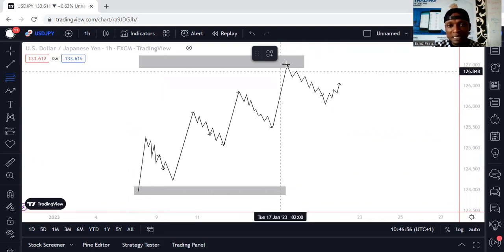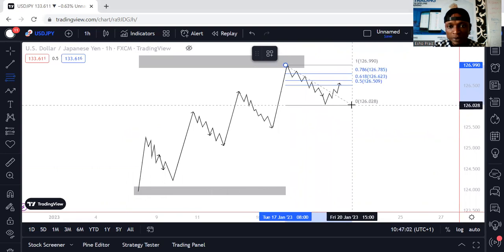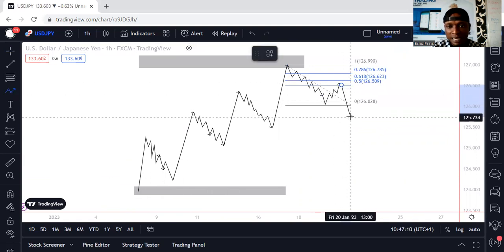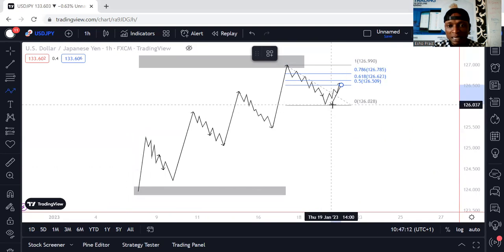Now, in a downtrend market, you measure from swing high to swing low. Now, I measure from here to this place. The market got to 50%. Now the market does what? It pushes to the downside again, understand? The market breaks this previous lower low, and this becomes our new BMS.